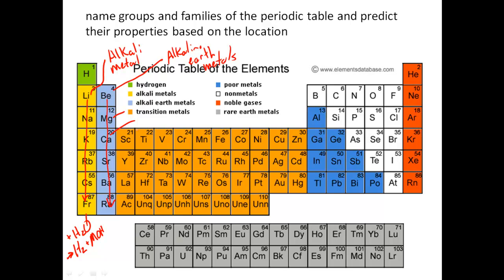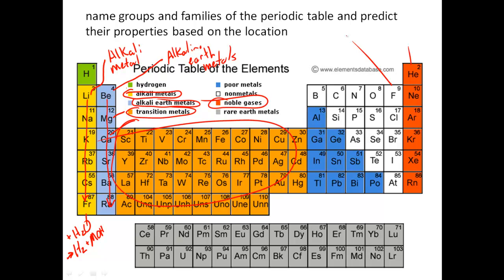So you're going to want to be thinking about the properties of these compounds. But for now, let's focus on the name. And we see here, there are the alkali metals in the first family, the alkaline earth metals, the transition metals, right here in this section of the periodic table. Noble gases, clear over to the right.